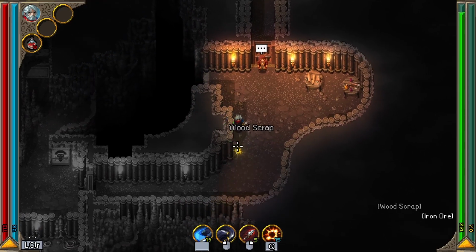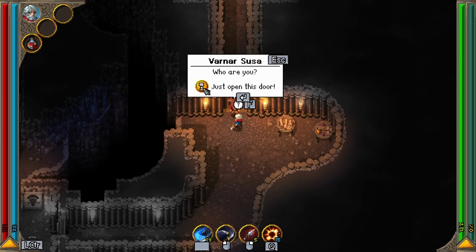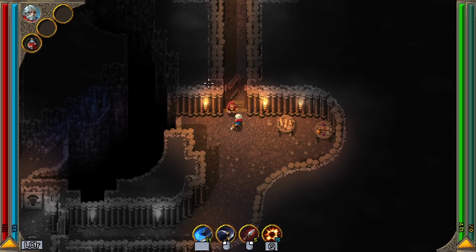I don't know who you are, but I'm gonna loot this first. Where's the Commodore? He never lets anyone in here to deposit alone. There will be no more deposits. Who are you? Just open the door. Sorry, the Commodore is the only one allowed in here. Then prepare to die.